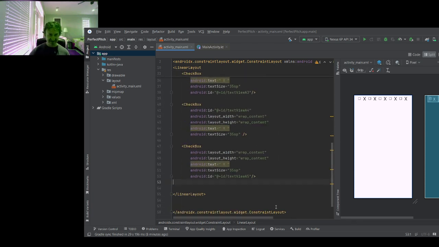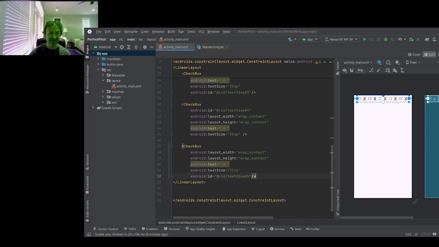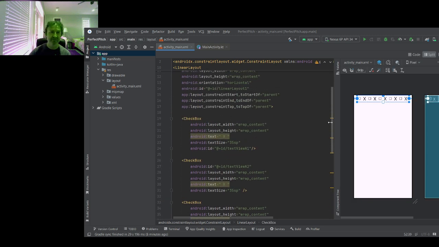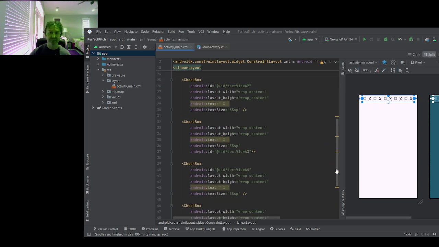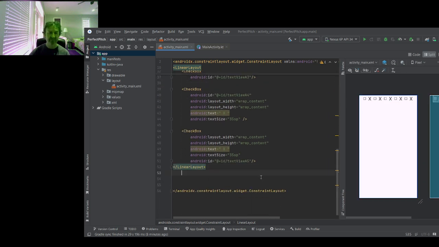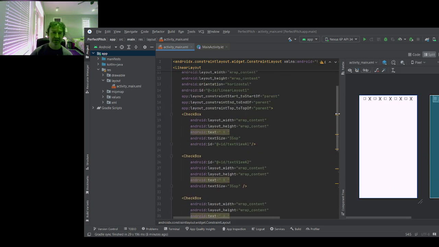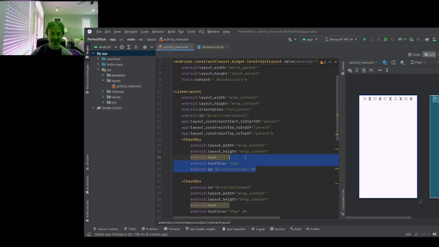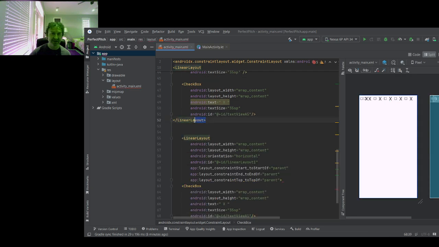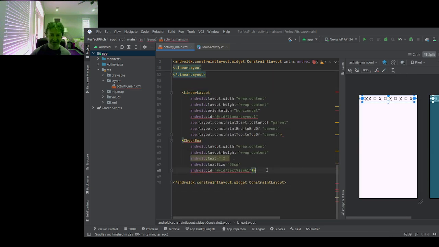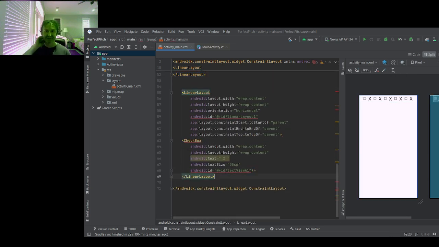Next, we're going to put in another linear layout. I'll put a single checkbox in it. I'll just sort of copy and paste this one for now with the single checkbox, just so you can see what it does.